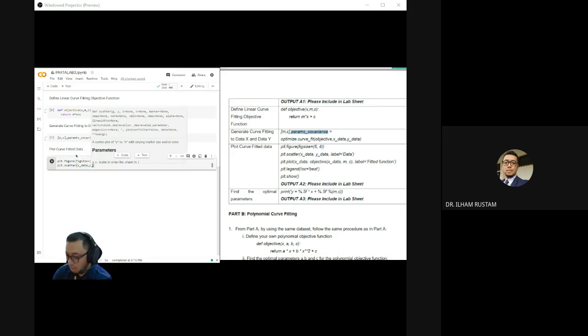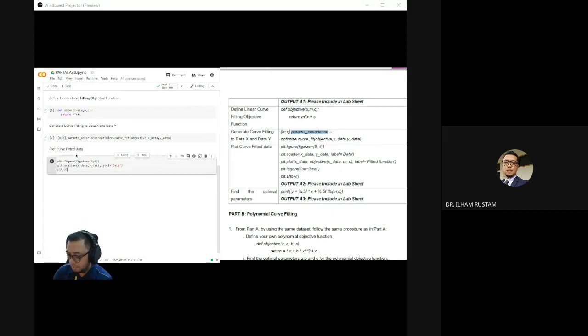X data, Y data, and then label as data. Plot. X data. Then you have M variable and C variable, and then comma, label as the fitted function.